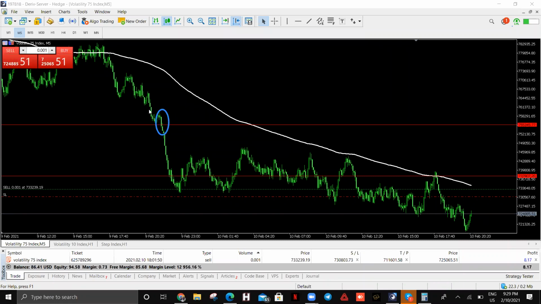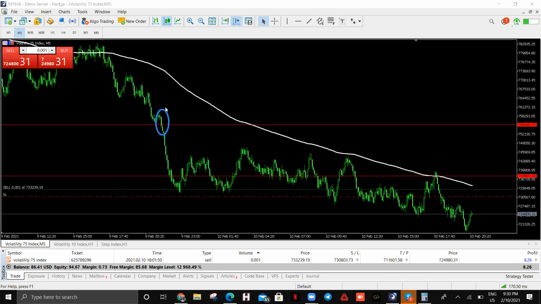Now I want to use that as my first entry, so I need you to pay attention to it. This is a 5 minutes time frame. So the entry for this is number one. After you've drawn your rectangle on your 30 minutes or 15 minutes and placed your 200 EMA, you come to the M5 time frame to look for your entry and exit point. Now the price is below the 200 EMA, which tells me that price is still going down. It is not yet moving up.